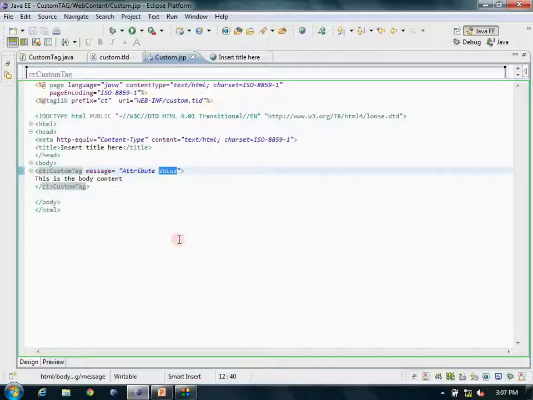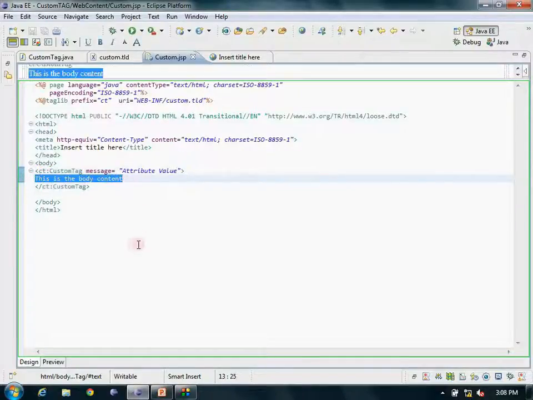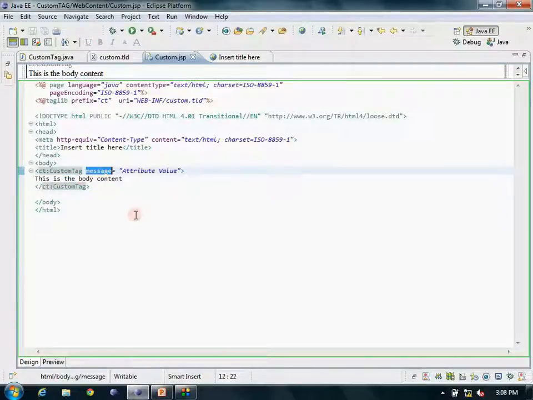And these are the concepts of custom tags. We have seen the tag start, how it starts and includes the messages, with a normal or simple one. So far we have seen a basic simple creation of a custom tag, and you just prefix with CT and custom tag as the name of it. We have also seen the body content, how it can be processed using the custom tag Java class. At last, we have seen the attribute element which can be used to pass the values from your JSP. So this is all about custom tags, which are very important to know in your JSP course.